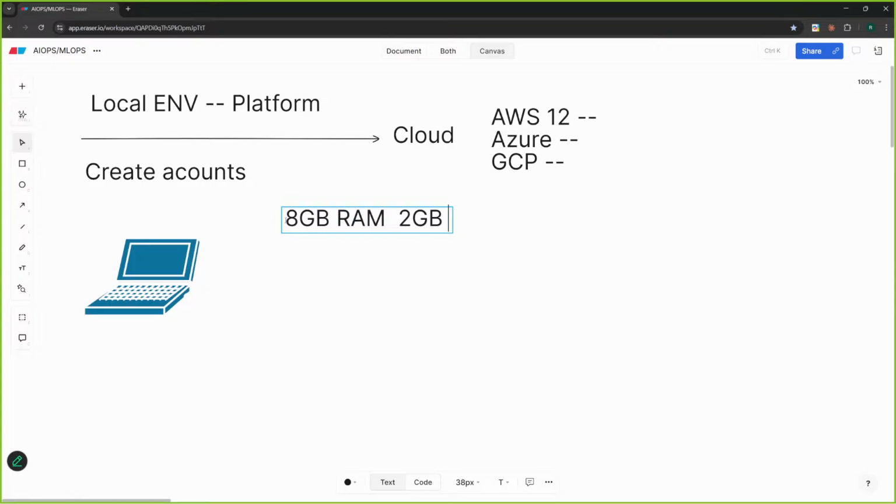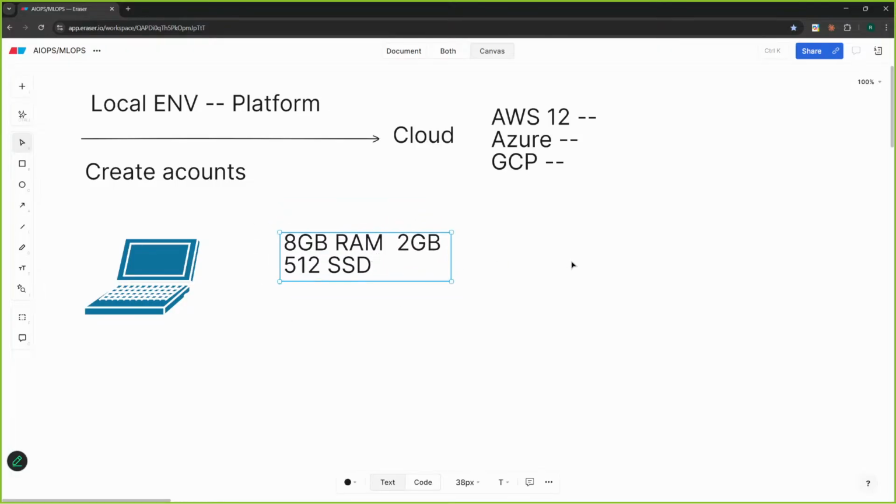If you're going to train any small models in our course, a 2 GB graphics card is enough. And at least a 256 or 512 GB SSD is needed. If you have this, it doesn't matter whether it's Intel, Ryzen or whatever, your HP, Dell or anything, it doesn't matter.